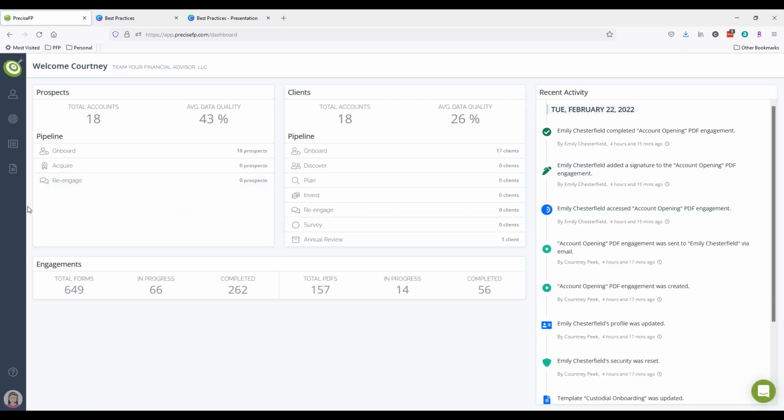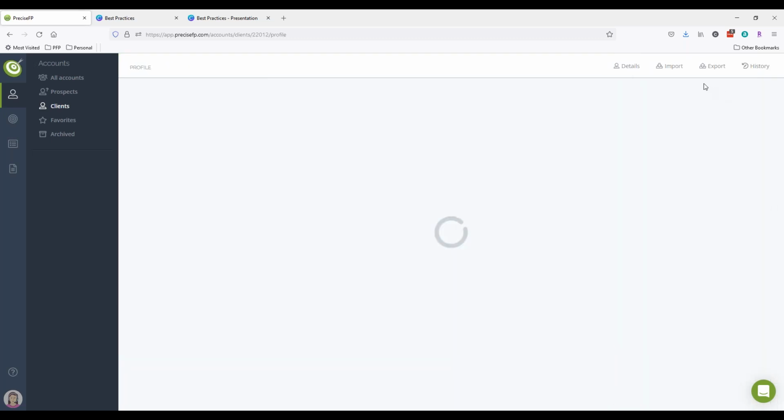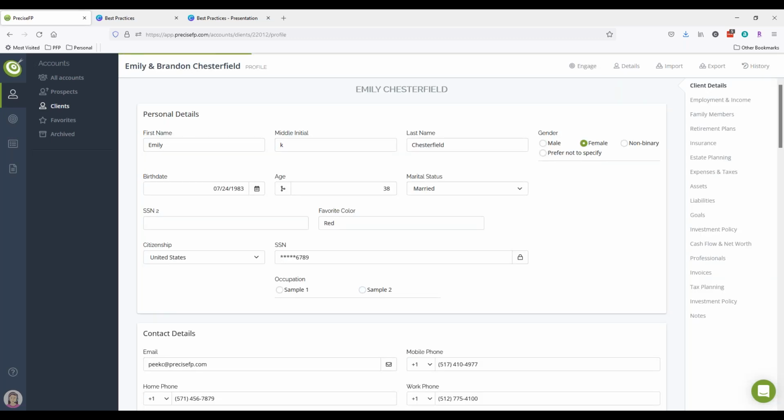This is your dashboard of your client data and your status of your forms and your forms library, all of that. That's what you see. So that's what makes this nice, is the data set allows you to really customize the data that you have on file for a client.